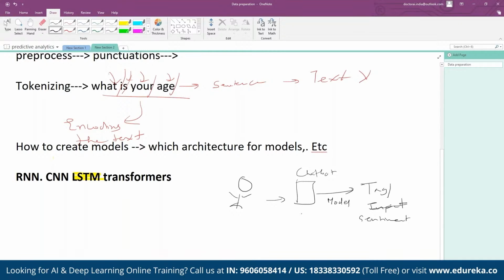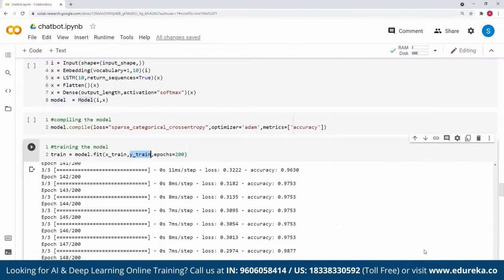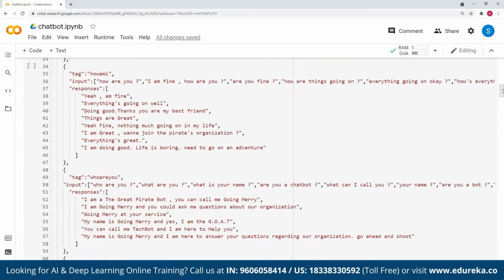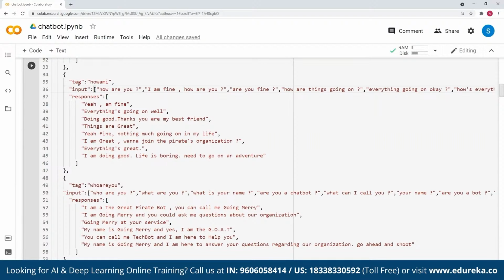So suppose a user has asked, how are you? Which tag does it belong to? If you see the data set, it belongs to the greeting one. So here, how are you? It belongs to the how am I tag.